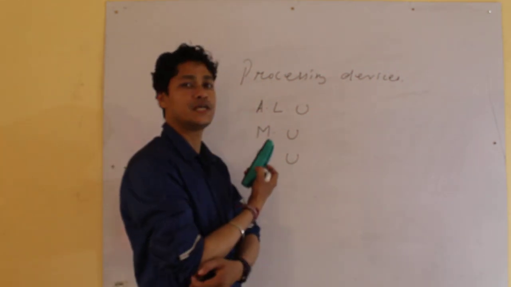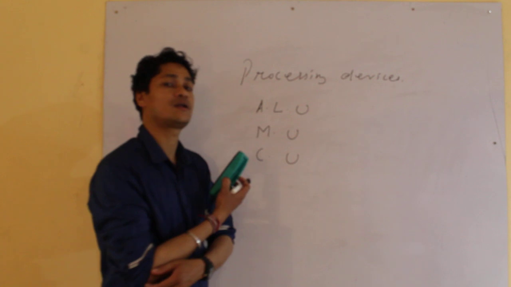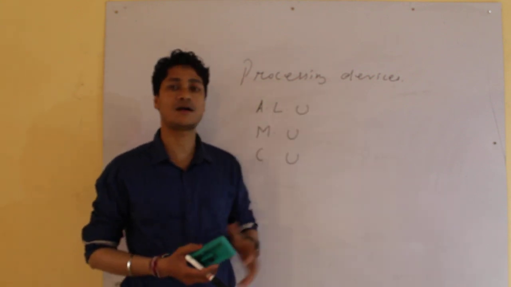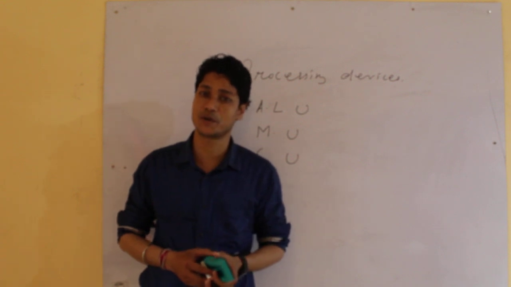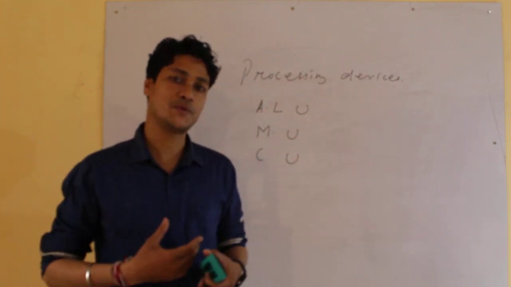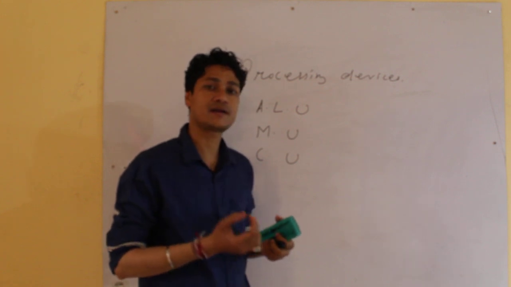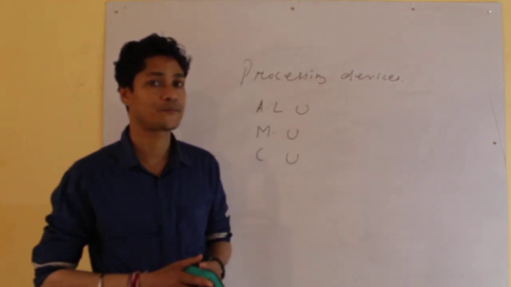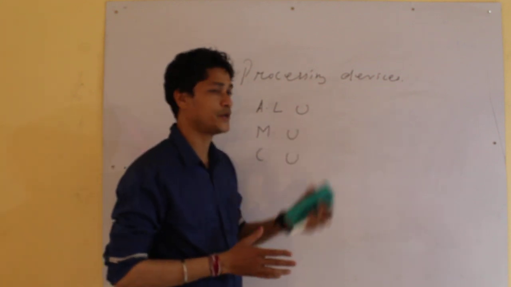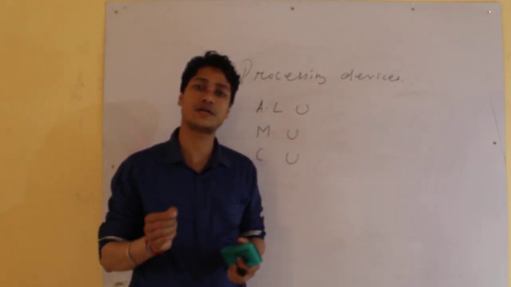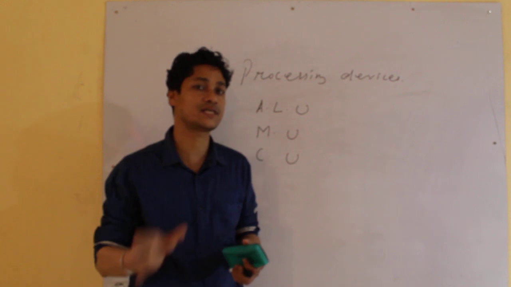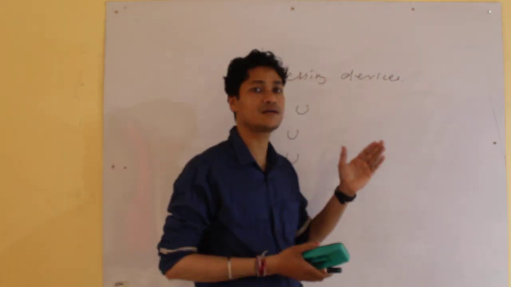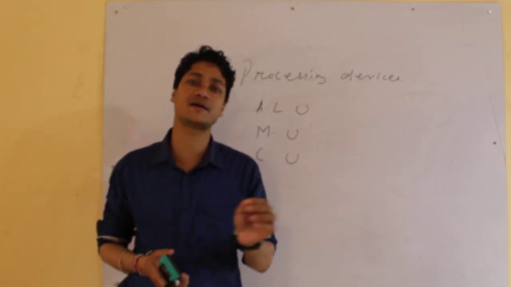The CPU is the brain of a computer. Why is the CPU called the brain of a computer? Do you know? As human beings, our brain controls each of the organs, yes or no? Like that, CPU controls all its hardware devices. That is why we say this processor is the brain of a computer.